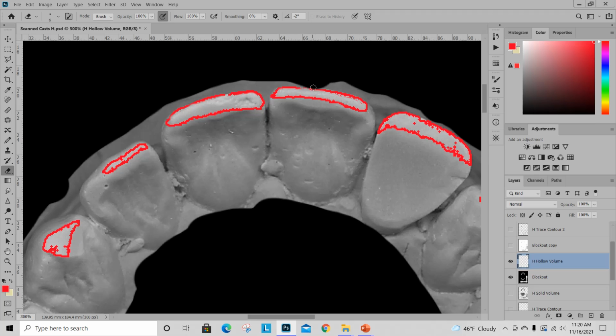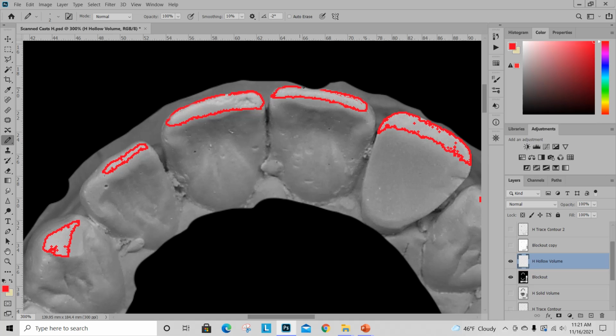And so this is a good example right here. Let's say I accidentally, oh, shoot, I erased too much. No big deal. The way that you fix that is you come over here to your pencil tool. Again, it's in the same place as your brush tool. So you may have your brush tool activated. Just come over here and select pencil. You want to make sure your pencil is the same color as the color you're trying to use. We are in red.